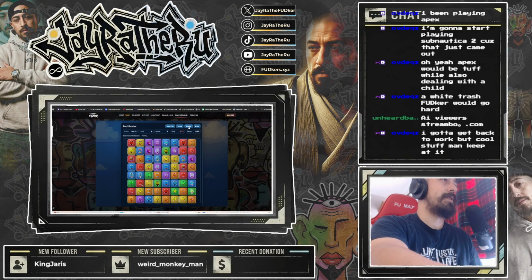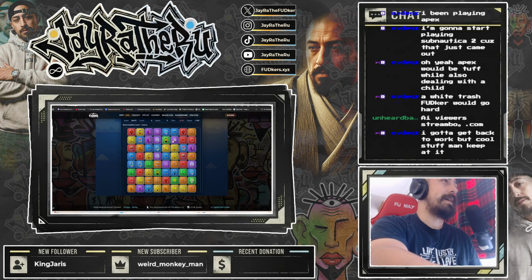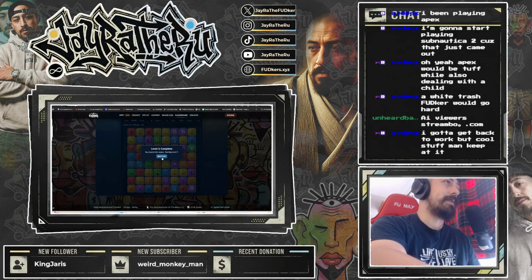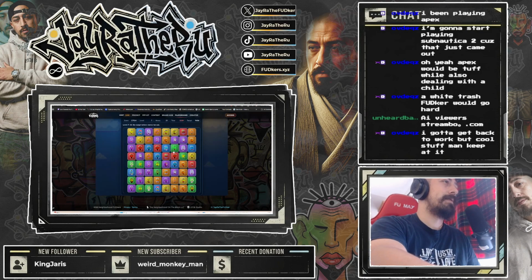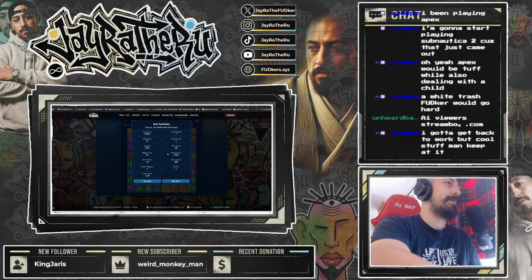There's a shuffle option right here, which doesn't add any time, which I think it should add a penalty, like reduce some time on the clock, but as of right now it doesn't. So that's one edit I want to make. I probably should have just lost right there with the time reduction.